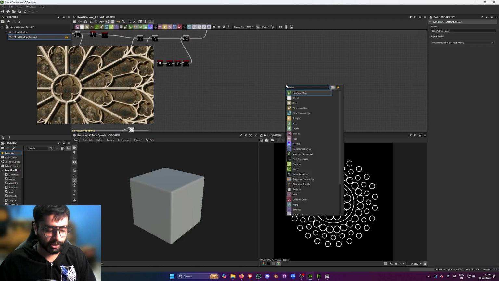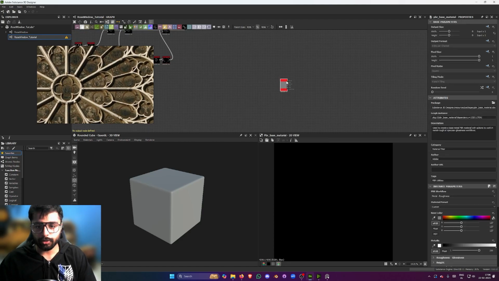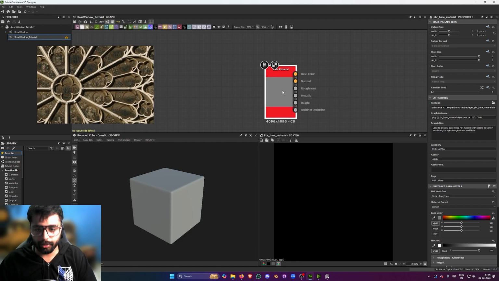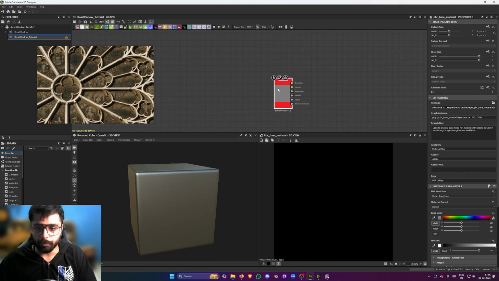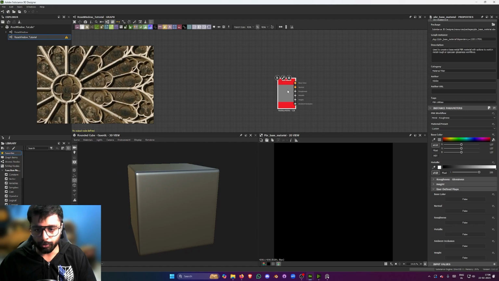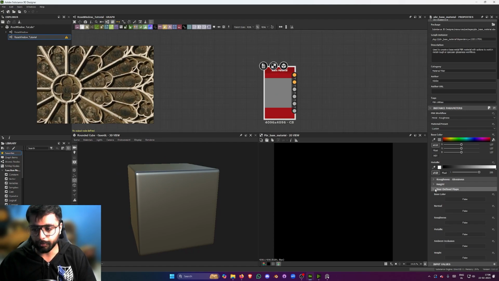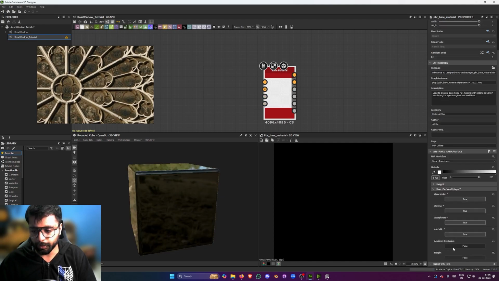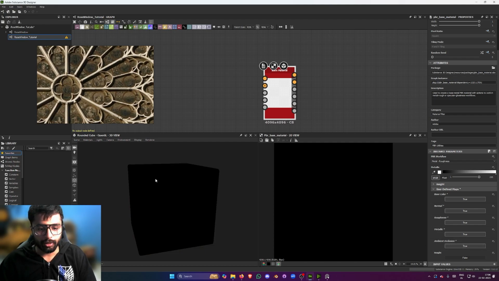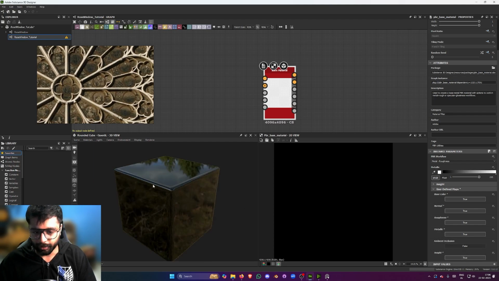So first, let's just create a base material. This node basically acts like a material in itself. So I'm gonna right click and drag it onto my cube here so I can see it. All right, so first of all, you have to open up your inputs. So just go into the user defined maps of this node and turn each of them on. Just don't turn on ambient occlusion yet, because we have to turn it on once we have it. Otherwise, it will just create this black nothing here and height.